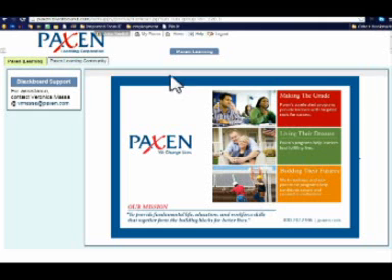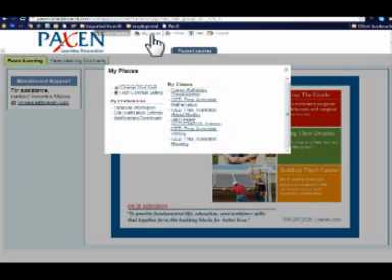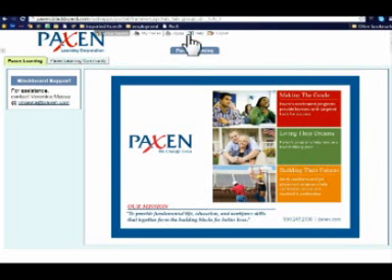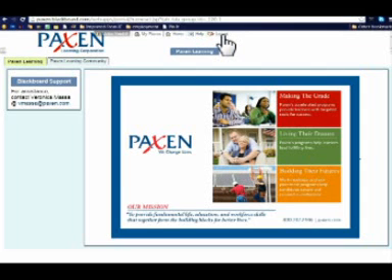As we're looking at this page, if you look at the very top, you see your name as you're logged in. To the right of that, you'll see My Places. If you click My Places, it'll show you the classes that you've registered for. It'll allow you to change your preferences for your personal information and your notification settings. You can always go back to this home page by clicking Home. Click the Help button if you have any questions or need any help, and then you can log out when you're done using your session.